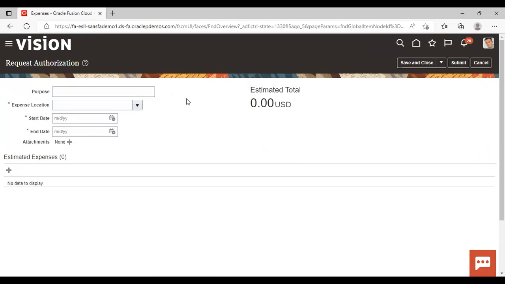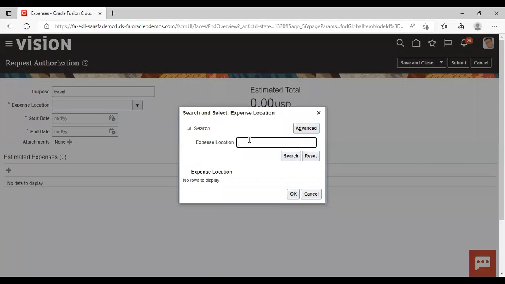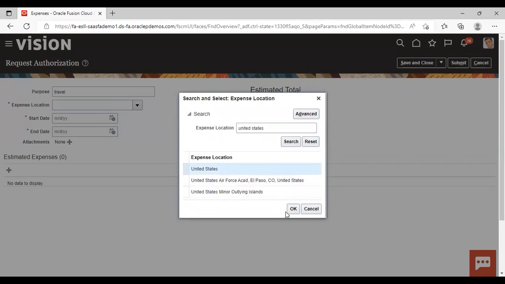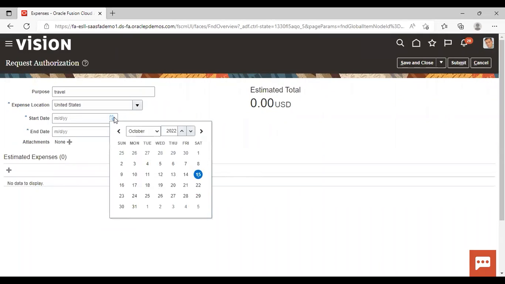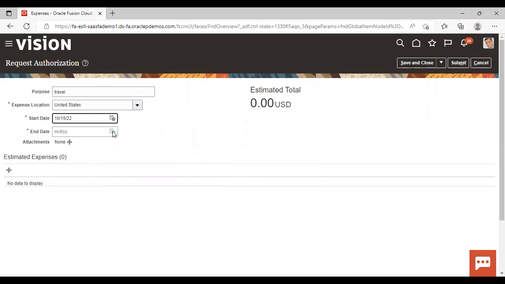Just click on it, add your purpose, give your expense location, give the start date. I'm giving today's date, and I'm also giving the end date here.